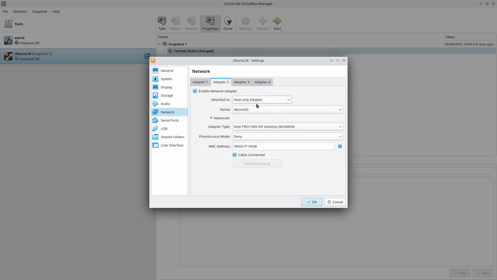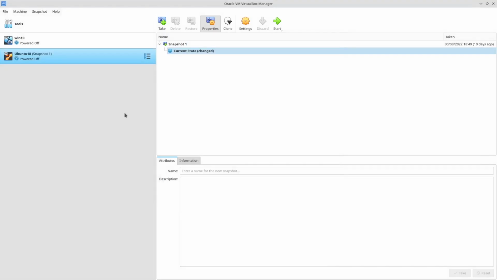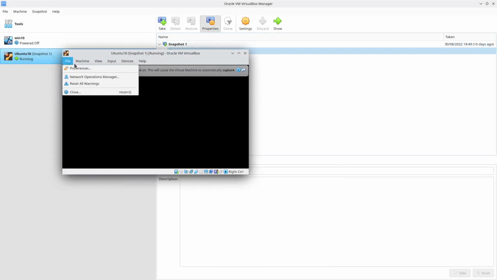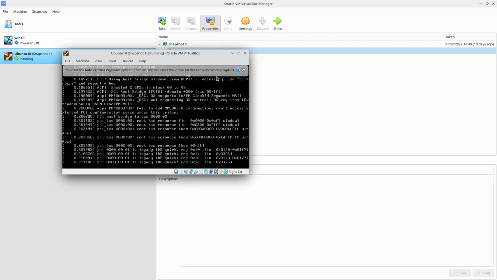In Advanced, the adapter type is as recommended, the MAC address and cable connected, everything is okay. Then OK, and then you start the machine to see what happened.